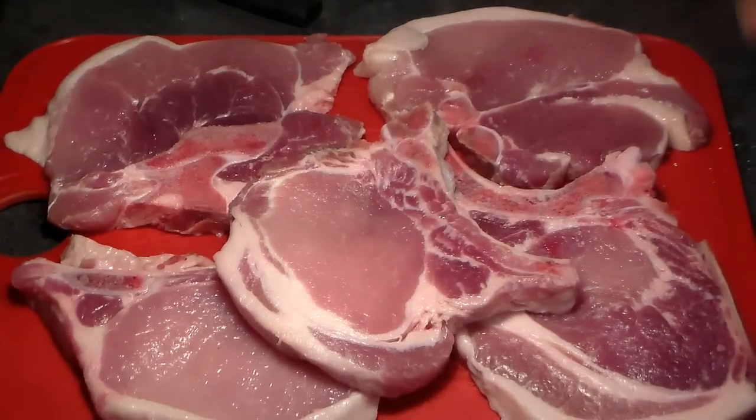Now we ain't gonna remove all this fat because the fat is what gives your food what? It gives it flavor. And Philly boy Jay, you know, I make my food Philly style. Philly is a soulful city. We all about flavor, okay? So we ain't taking all of this fat off, but we will be taking some off, okay? So let's do that now.